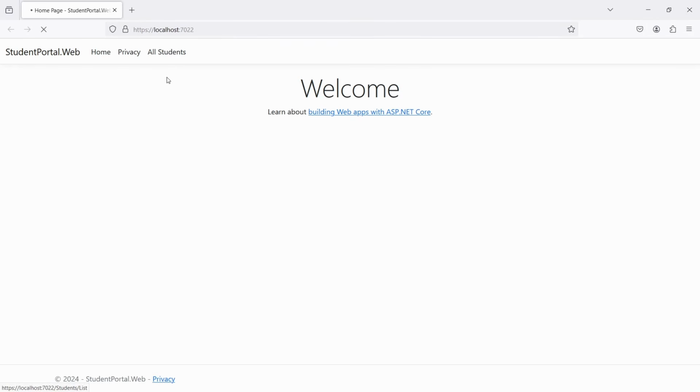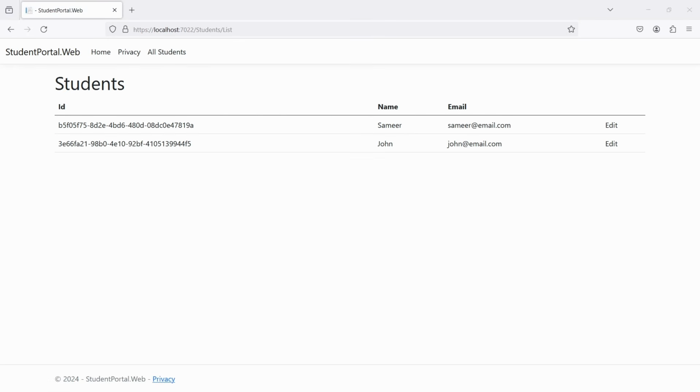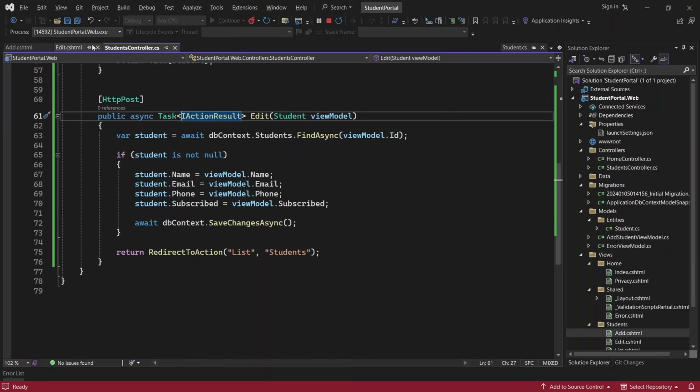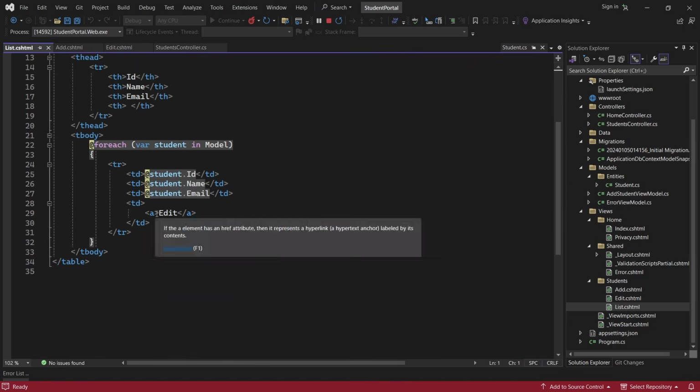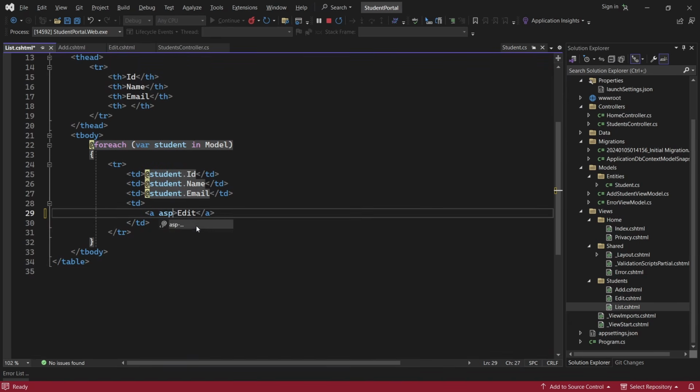Now we want to connect the edit button to the edit page. So what we can do is come back to the application just quickly, and in the list.cshtml, let's go to students folder, list.cshtml. In here we will say this is asp-controller, and this should go to the students controller, and asp-action is the edit one, and there's also a route which is the ID.